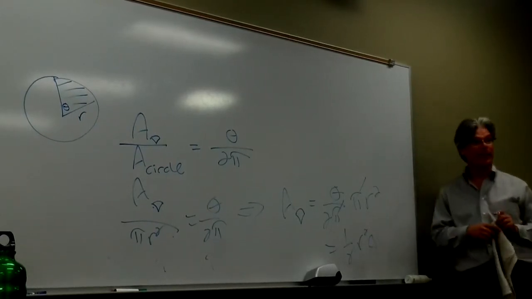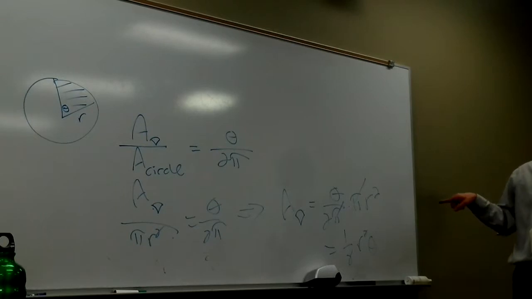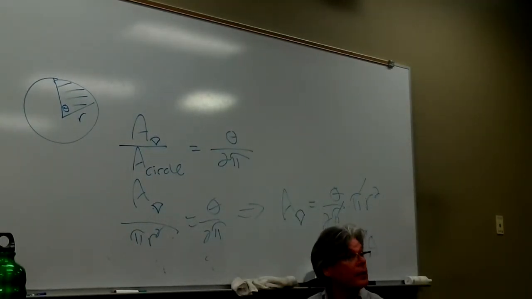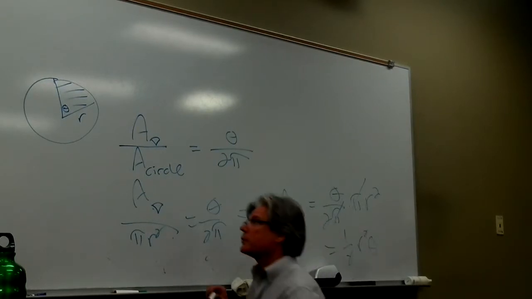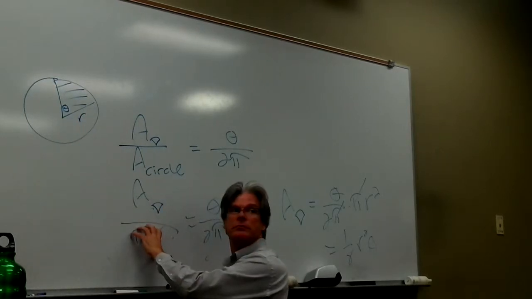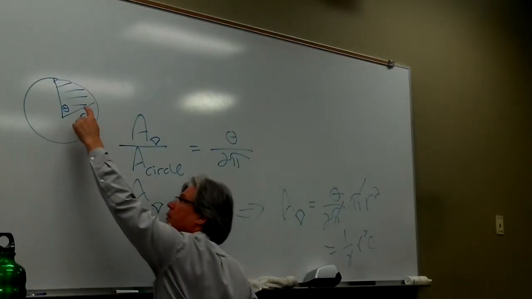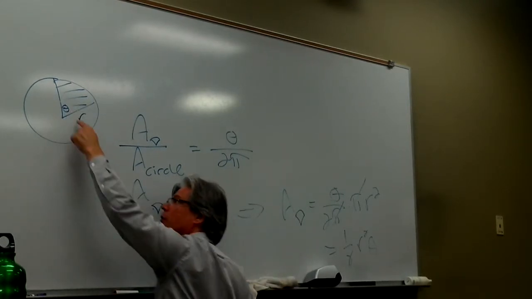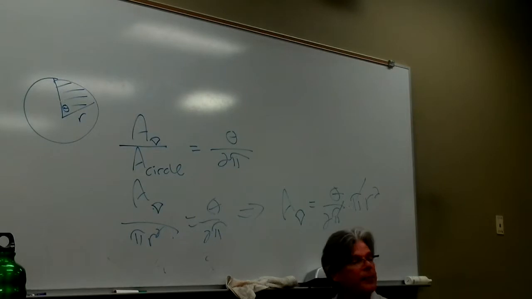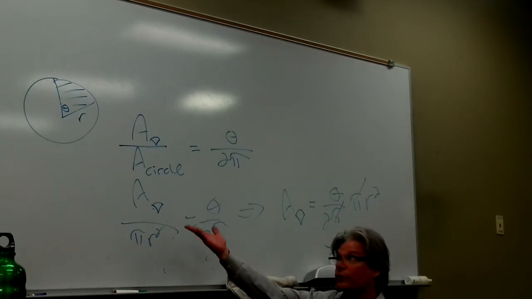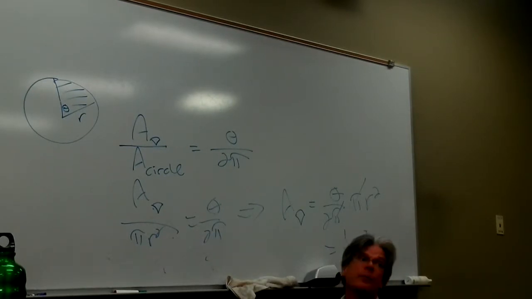How did you go from pi r squared equals theta over 2 pi? Listen to my words in English. I was saying this: it seems reasonable that the ratio of the area of the circular sector to the area of the entire circle is the same as the ratio of the amount of rotation for the circular sector, that's just theta, to the amount of rotation for one full circle, but that's just 2 pi radians. I know it's not directly using our similarity properties for geometric figures because it's a circle, not a polygon, but I think the same idea applies.